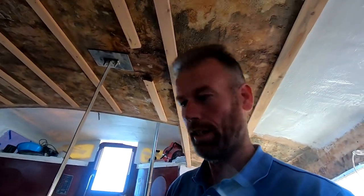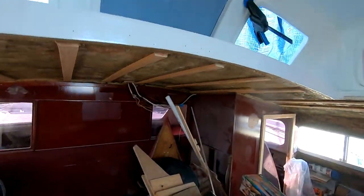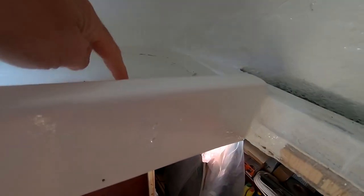Hey guys, it's after the weekend. I had a great weekend with the kids. Now back to the grindstone - get on with these windows. This has been covered up for the weekend with a not very waterproof tarpaulin. There doesn't seem to be much water ingress. There's a small puddle over here - it's quite large actually. But I've got my little syringe here, so I'll suck that excess water out in a minute and chuck that out.